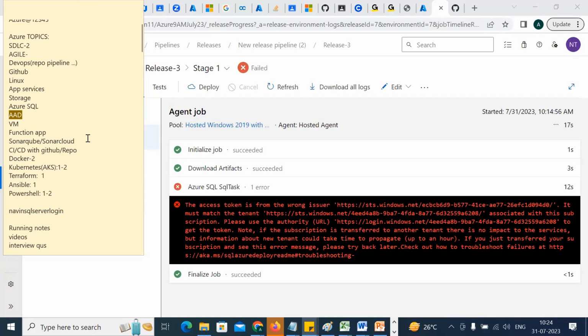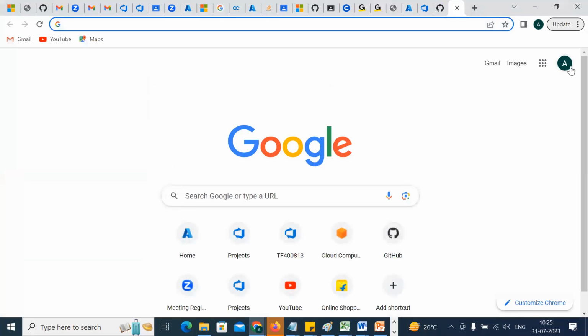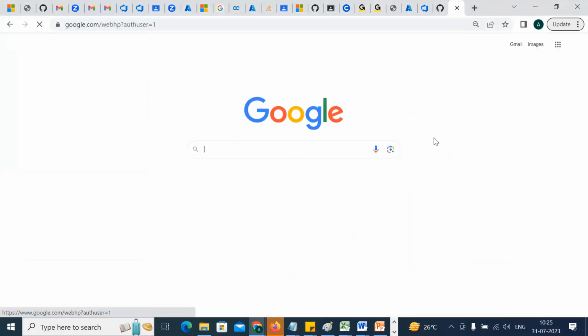Not related to AD. So you don't want to go to AD first? Could you please say the steps we can try? Yes, definitely. Hold on, guys. Let me give you the steps real quick.